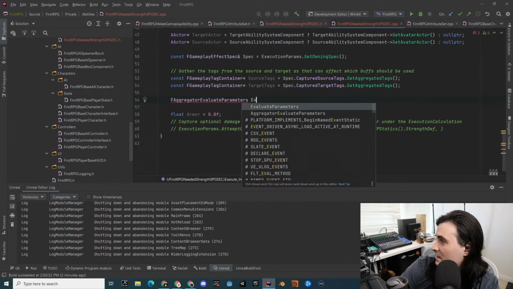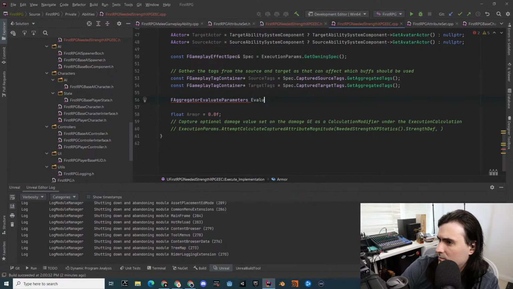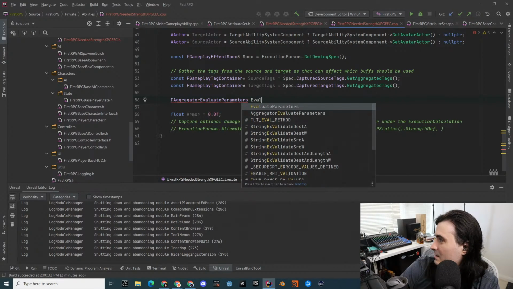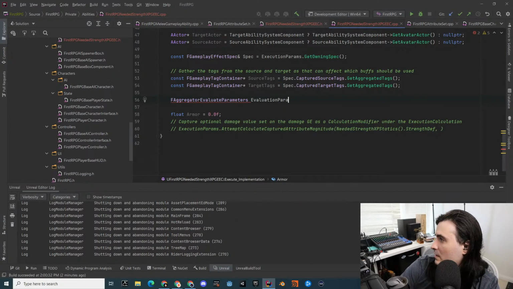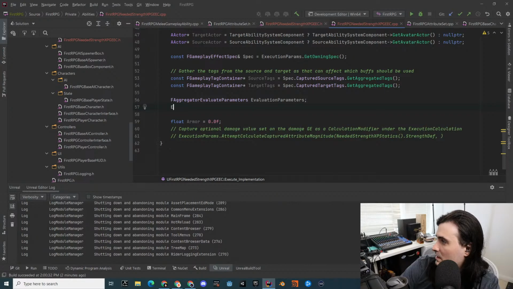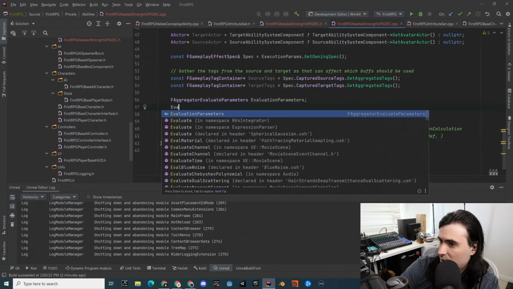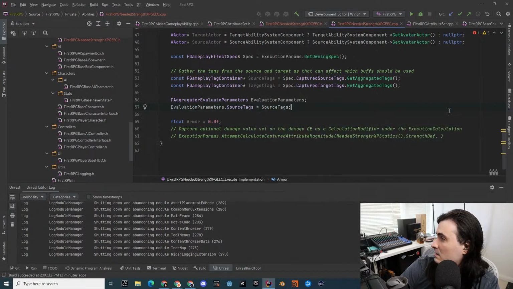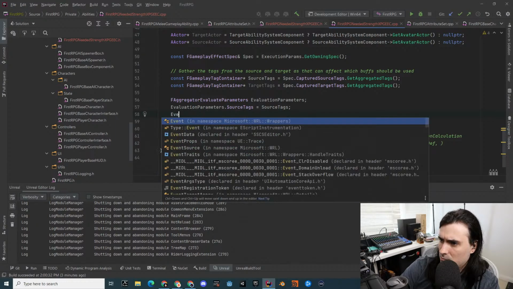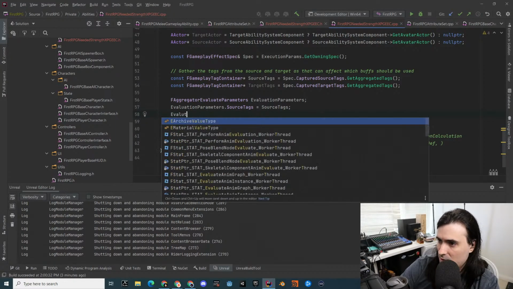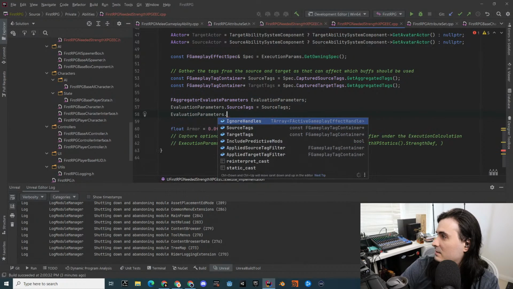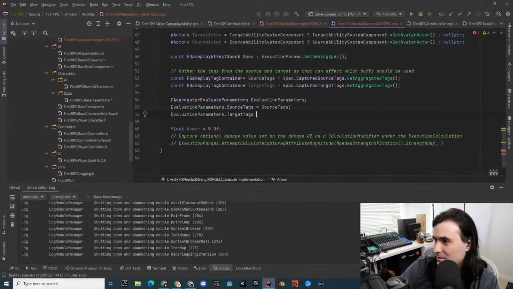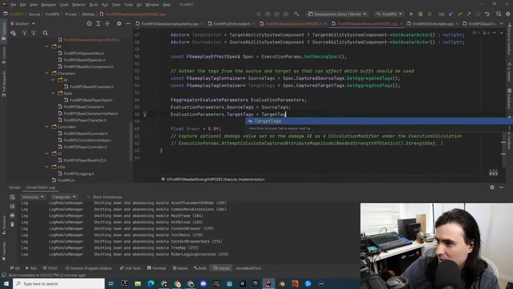And this will be evaluation parameters, like so, and then we will add them. Evaluation parameters dot source tags equals source tags, and then evaluation parameters dot target tags equals target tags.